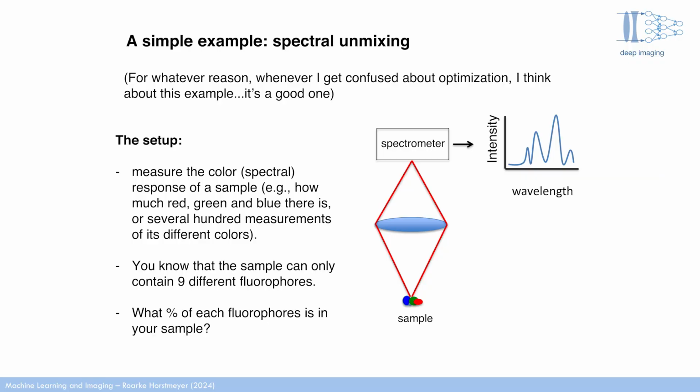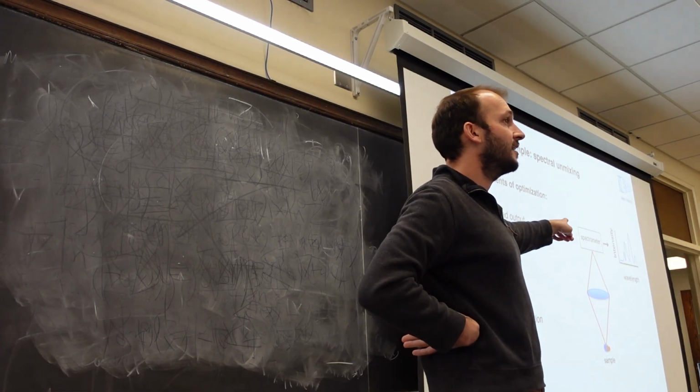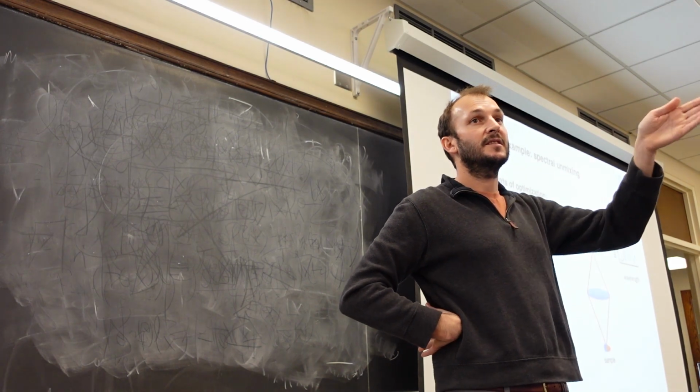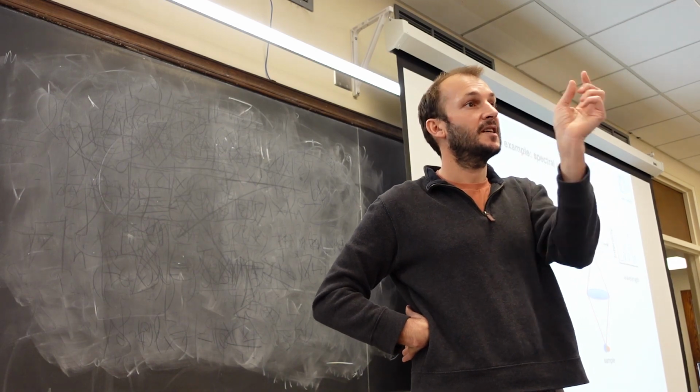So you know what fluorescent dyes you put down, and you only put down so many. And then the goal is, well, how much of each is present, right? Because they attach to certain specific things of interest, and so you want to understand their concentrations. And to do that, one could use a spectrometer. A spectrometer takes all the light coming out of the sample, spreads it out into a rainbow, and measures the constituent colors across different wavelengths. And so the output of the spectrometer is a vector. It's a sequence of measurements, each measurement representing the amount of light detected for a particular color.